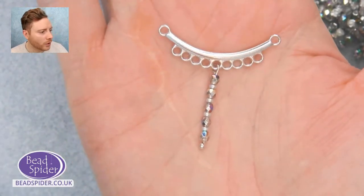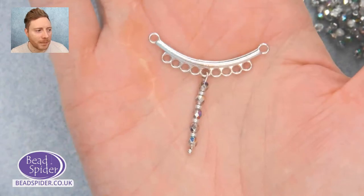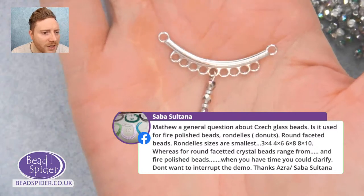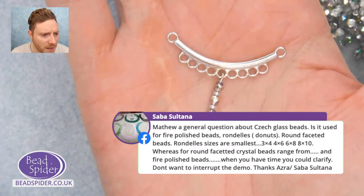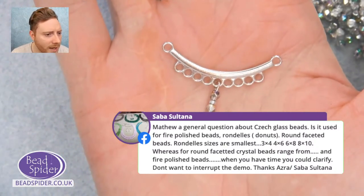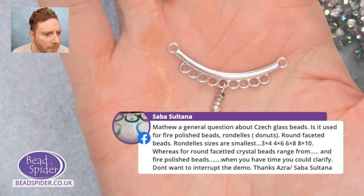I've just seen that we've got a question here from Azra, just about Czech glass beads in general. Let me see if I can see it all. Here we go. A general question about Czech glass. Is it used for fire polish beads, rondelles, and donuts? Round faceted beads, rondelles are the smallest, 3x4, and faceted round beads range in size.